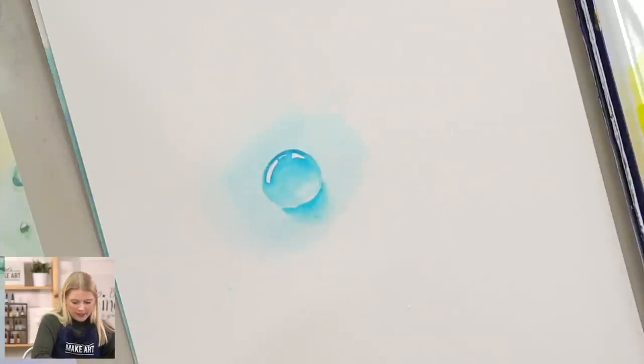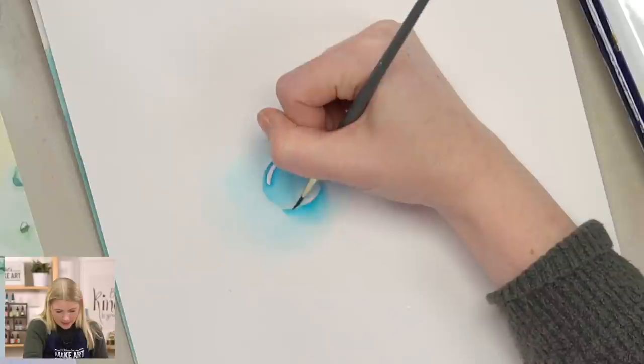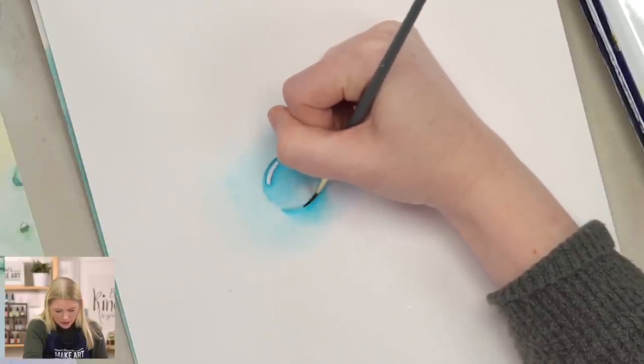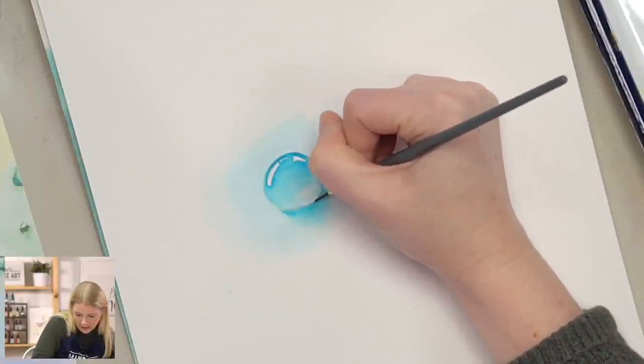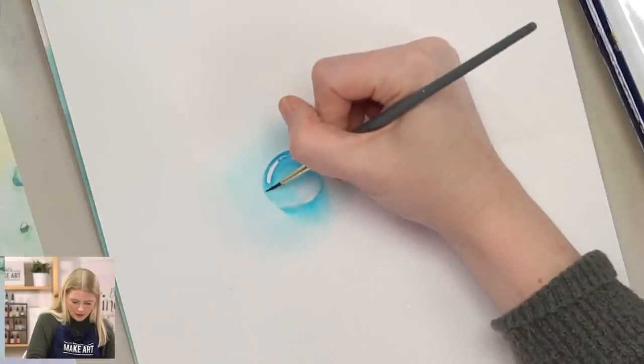And it's so funny because actually the line of your shadow is gonna give the viewer information on the actual shape of your drop. So like sometimes I'll go in with my round two, my smaller brush, and smooth out that line so it doesn't feel sharp. You know what I'm saying? Mm-hmm.